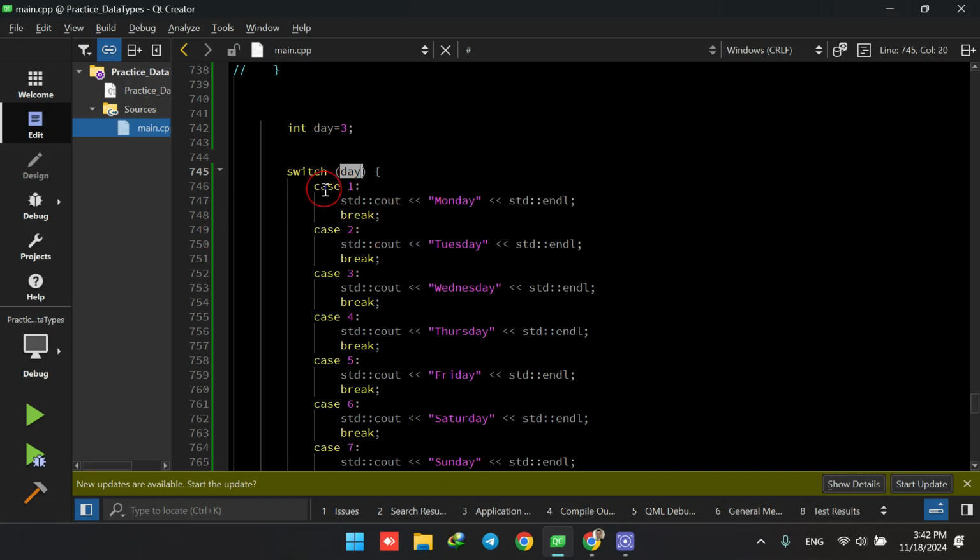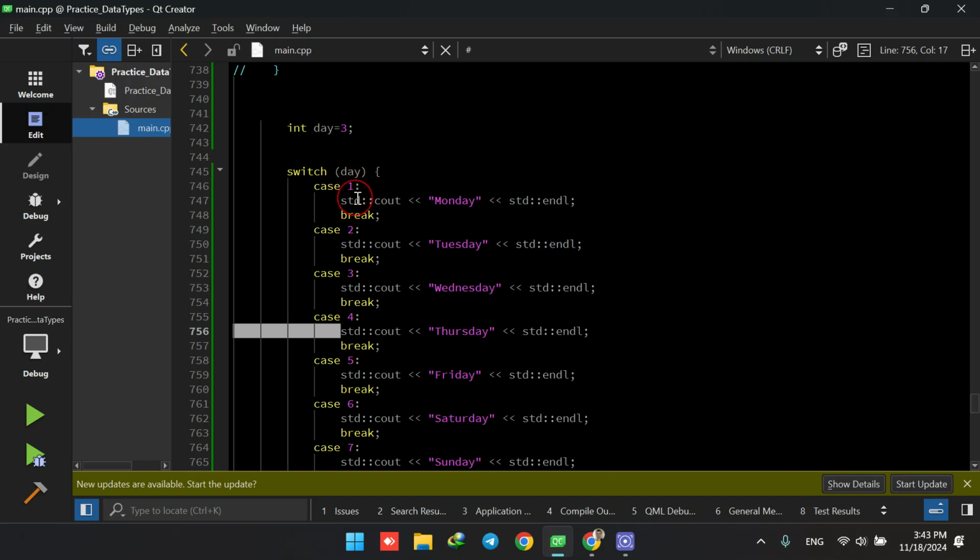The day is our variable that we are trying to check some conditions over. Then instead of having multiple if else if conditions, we are just mentioning case, case, case, case until the end. Instead of saying if day equals 1, we say case 1. It means if day equals 1. Instead of writing all of those things, we say case 1, case 2, case 3. It means that when our variable, which is day here, equals 1, equals 2, equals 3. But we don't write those things. This is why it makes the program much easier.